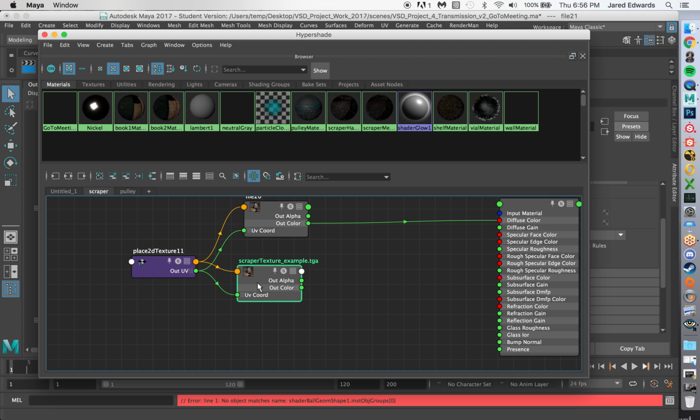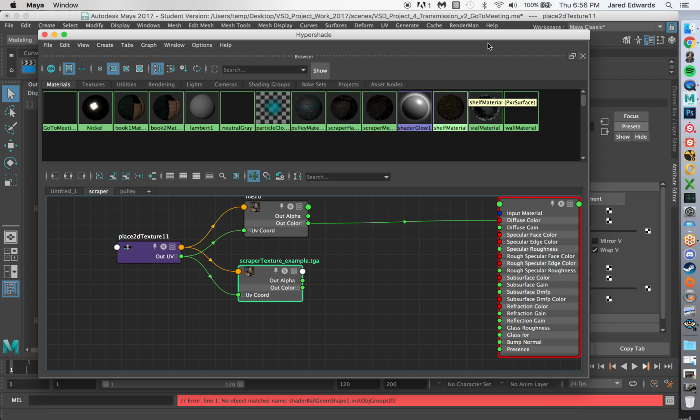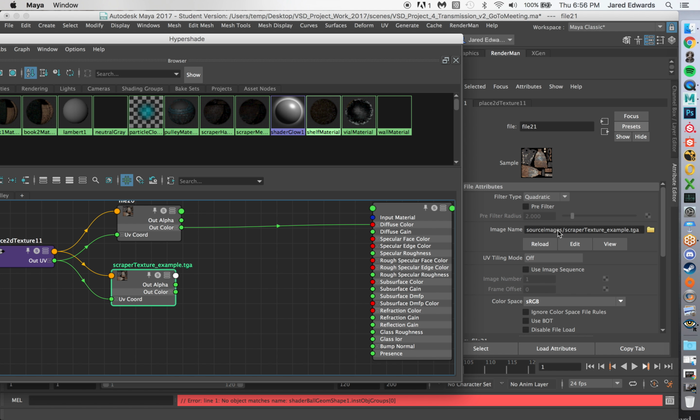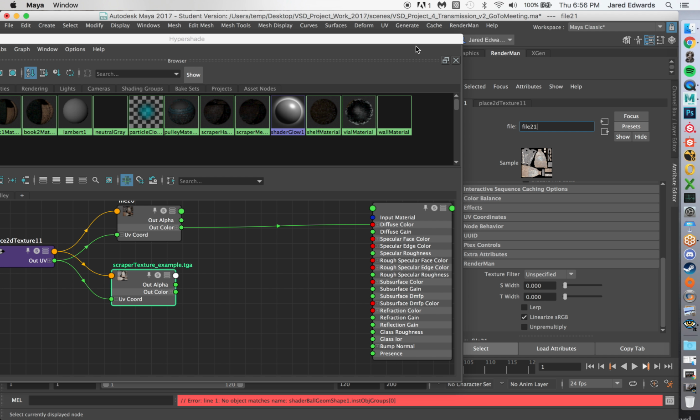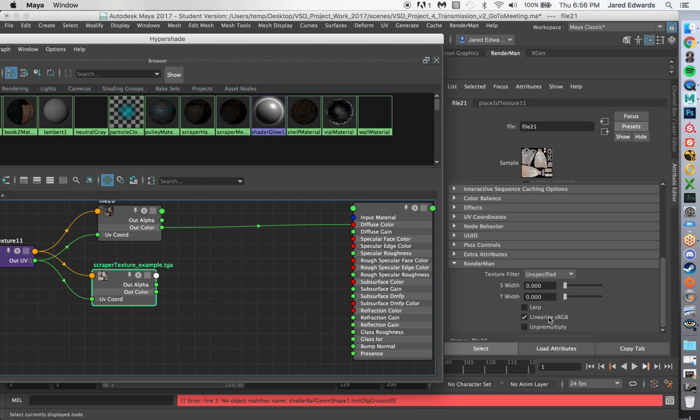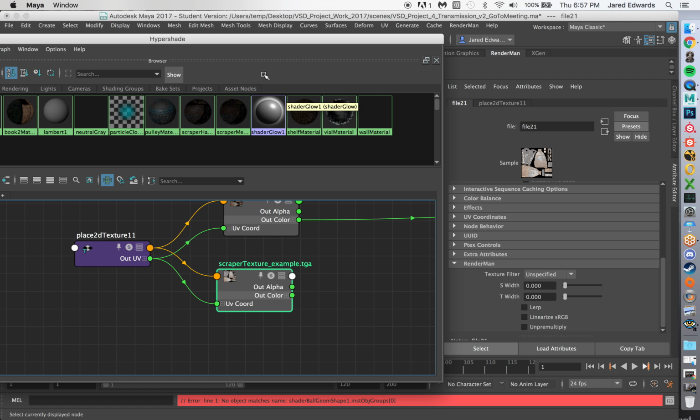So here's my second file node I duplicated. And on this one, we're going to go to here. You can see it's still loading the texture. But since this is going to be one of our black and white maps, I'm going to turn it to a bump texture. I need to change the color space to raw. Okay, raw. I know it looks washed out, but this is technically correct. And then down here under the RenderMan controls, we wanted linearize turned on for the other one. This file is where we want it turned off. So it's still on here, but it's off on this one. Now from here, we can turn this to the black and white bump texture.